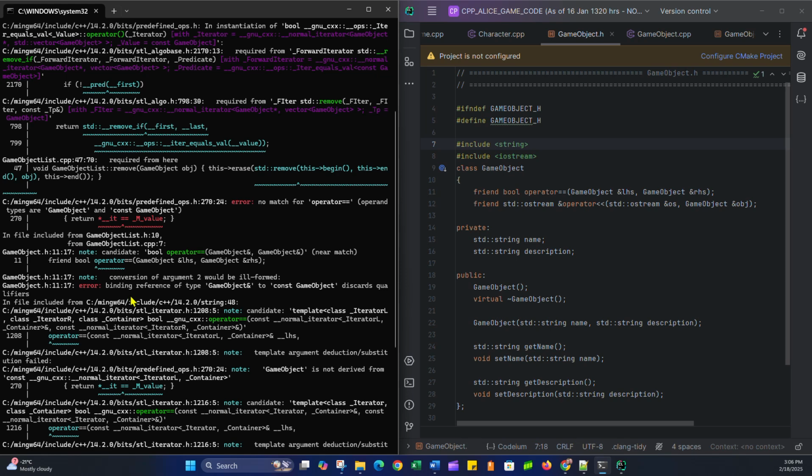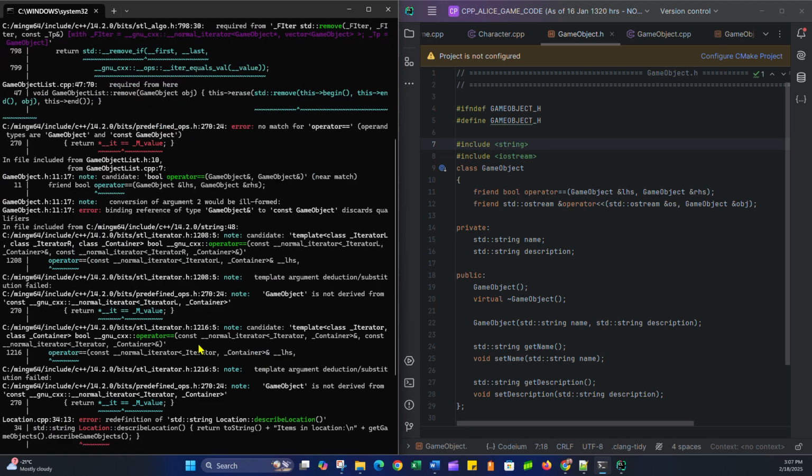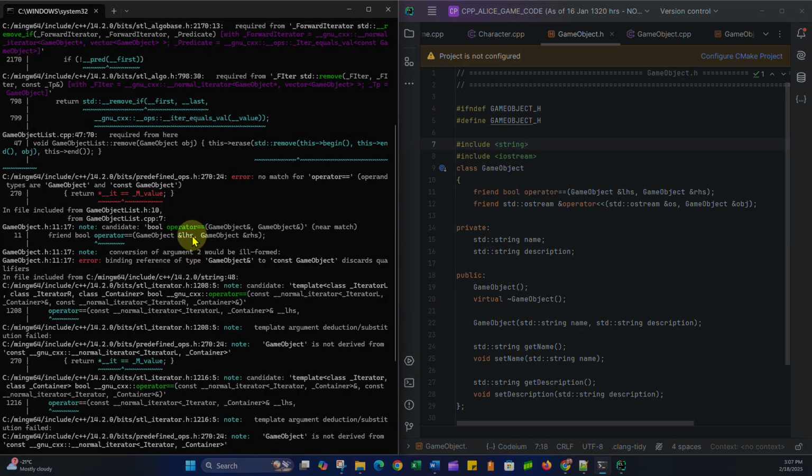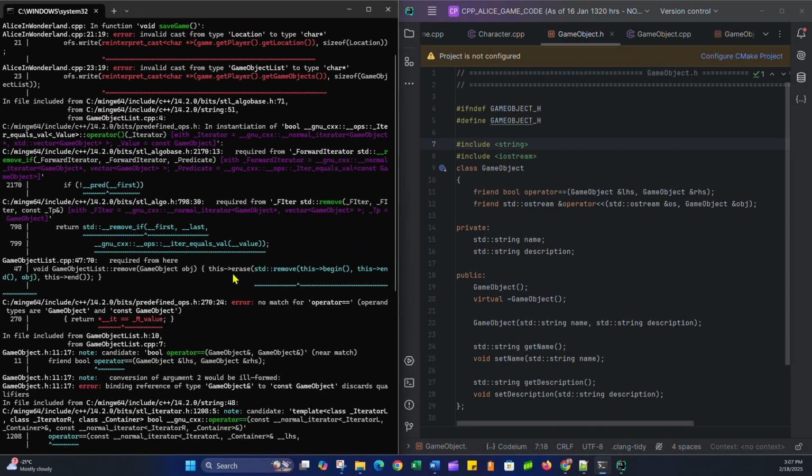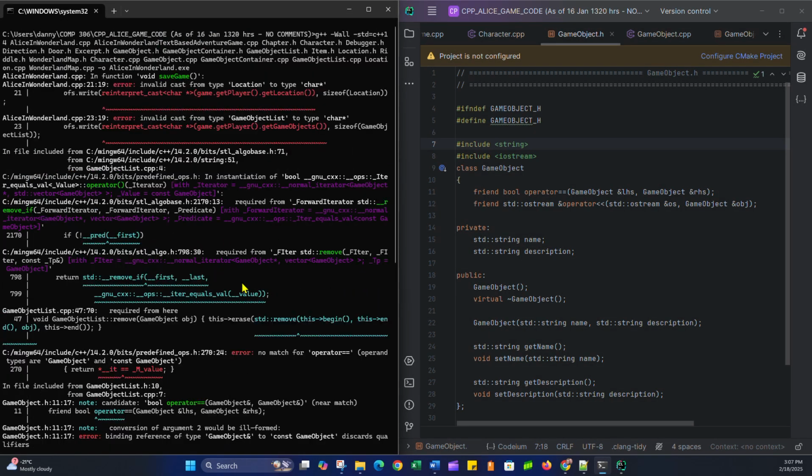I remember before I left, I started to look into it, and I'm not sure if I shut off the video, but basically I started looking at these a little closer. All these errors are associated with the same thing, this equality operator. And bottom line is, this word const that's showing up here, the qualifier const. I think it kind of mentions it up here if you pause the video.